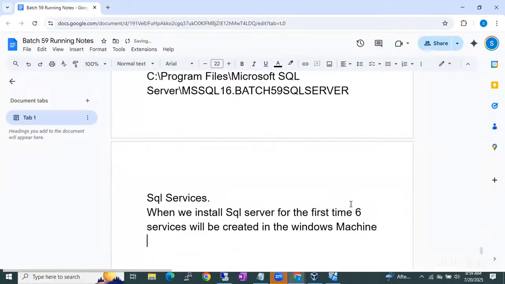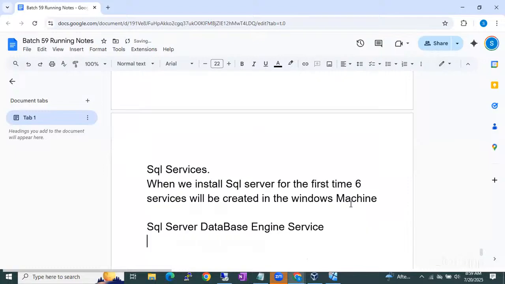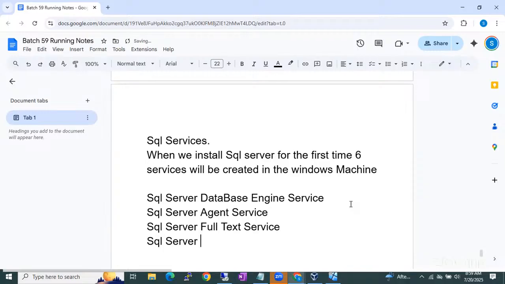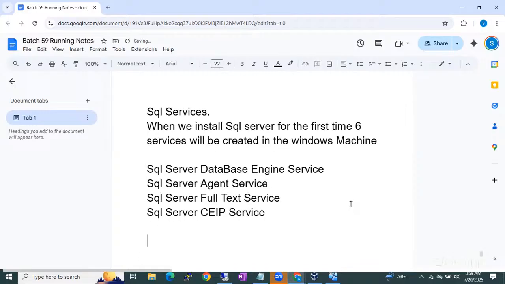What are those 6 services? SQL Server Database Engine Service. Remember, guys, SQL Server Agent Service, SQL Server Full Text Service, SQL Server CEIP Service, SQL Server Browser Service, SQL Server VSS Writer Service.